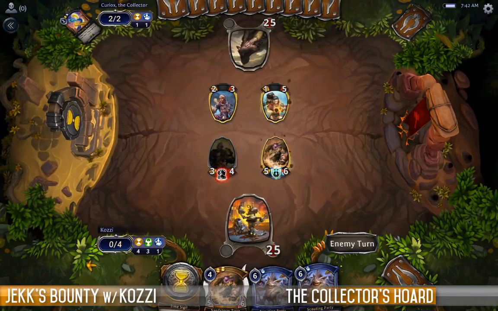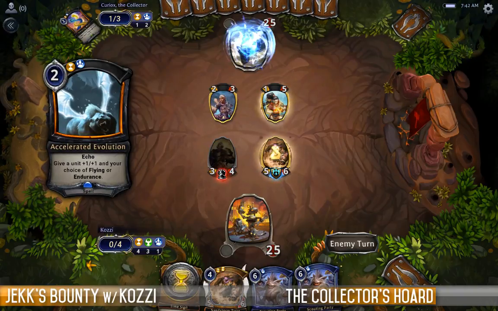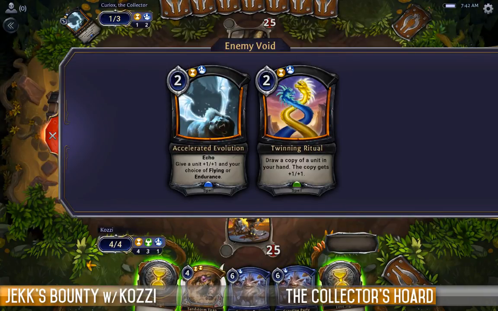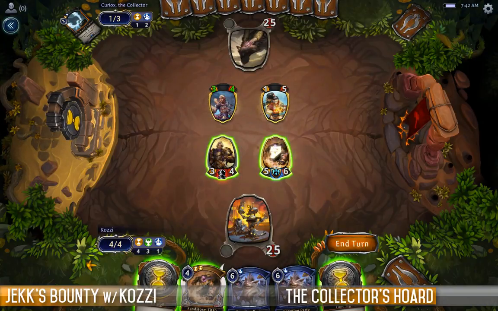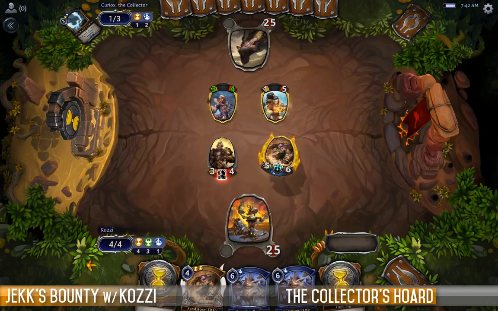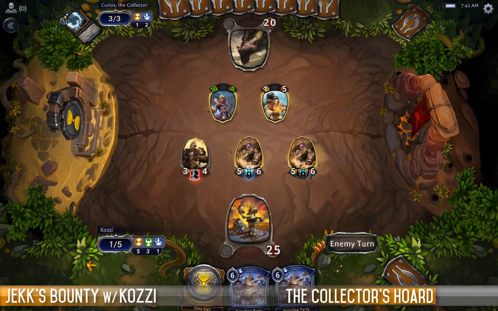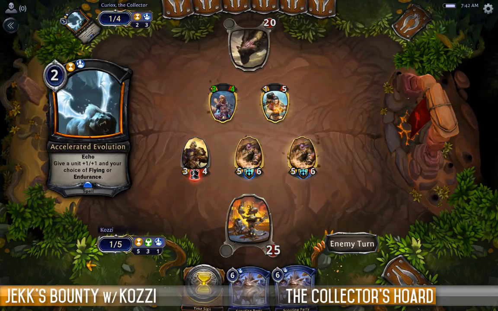An argument could have been made for playing the Scouting Party then. Perhaps actually that's the better argument. What was that one? Accelerated. Give a unit +1/+1 in your choice of flying or endurance. So it's now got flying, but it's grounded. I'm okay with that. Well, let's keep swinging in. It may well be that despite not designing this deck in an optimal way, it's going to be adequate.